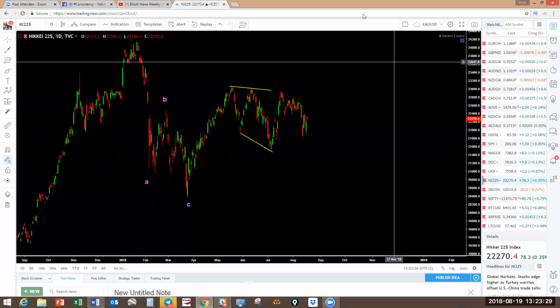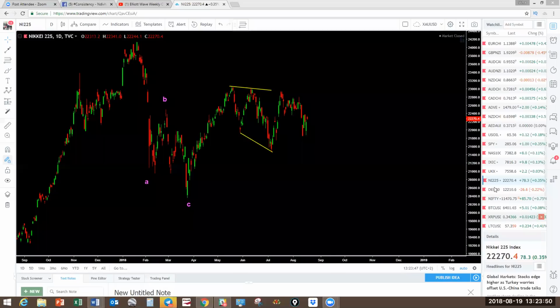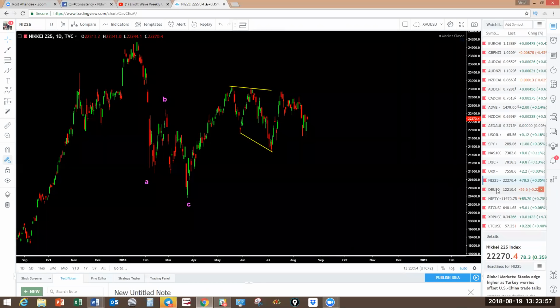The Nikkei, anticipating that this is a 3-wave move. Let's see if this is another 3-wave move that's going to come do this before we go up, giving us this 1, 2, 3-wave move. All right, so let's have a look and see how that one plays out. It does not look like it's going up as yet. Let's keep an eye on it. Actually, rather stay away from this one because it does not have a clear structure. That is the NZDCAD and the DAX.